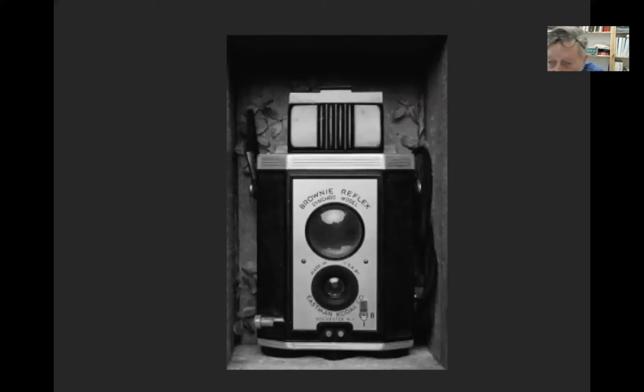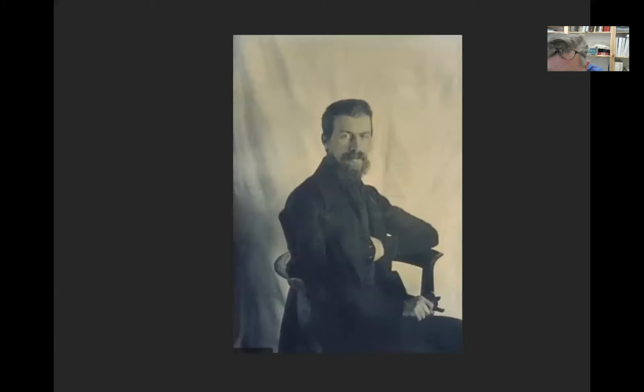Now this, I'll have you know, is exactly the kind of camera I started out with as a little tiny kid. And I would have to wind my film on, take a picture, look from the top down, you flip that open, you look down, and the top lens is what you're looking through when you take a picture. Frederick Voigtlander. Voigtlander made the best lenses in Europe in the 19th century. They were a big development for all cameras.